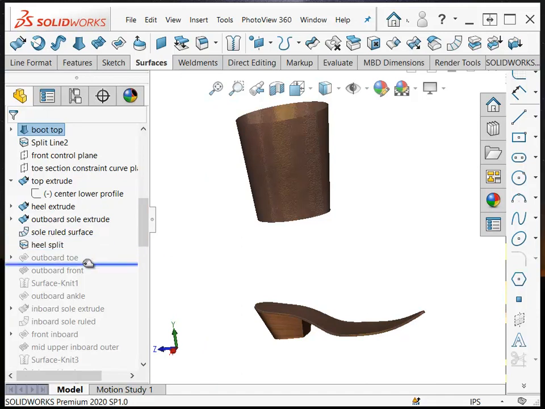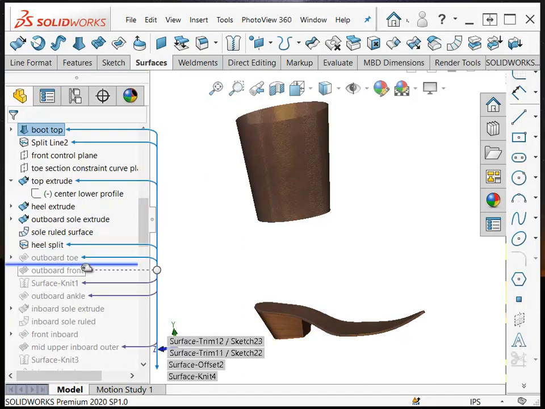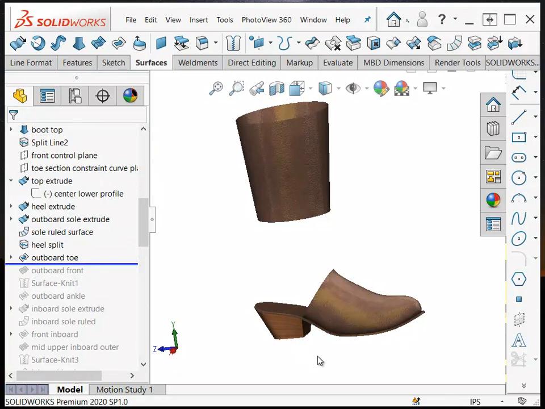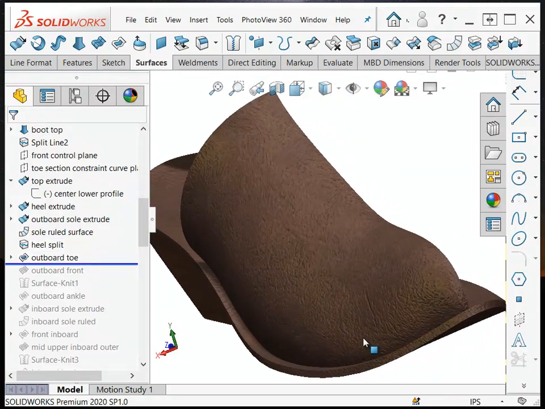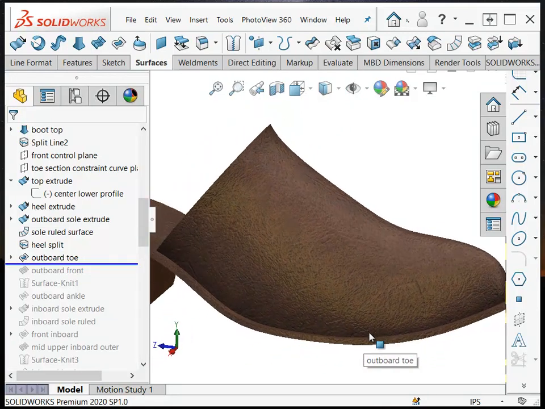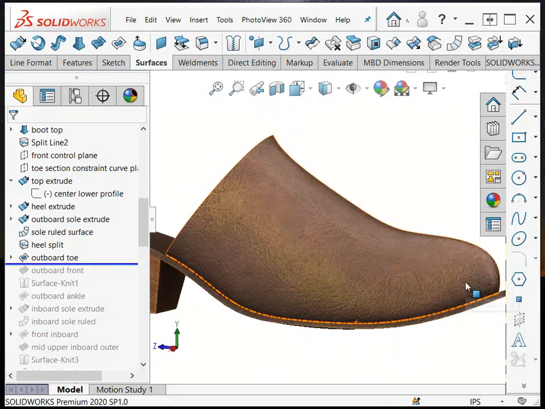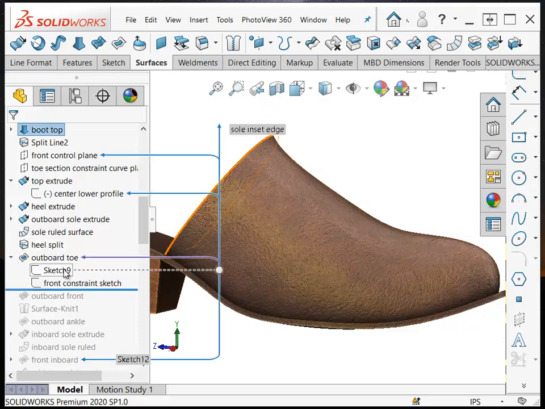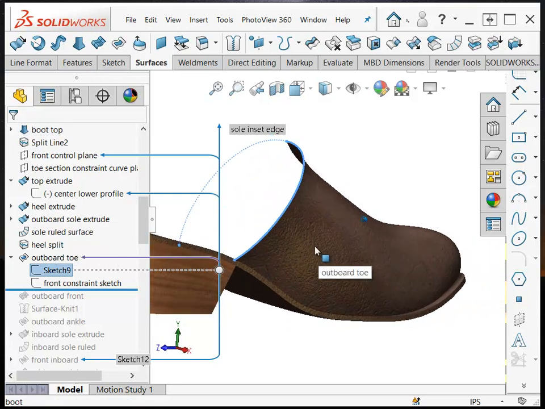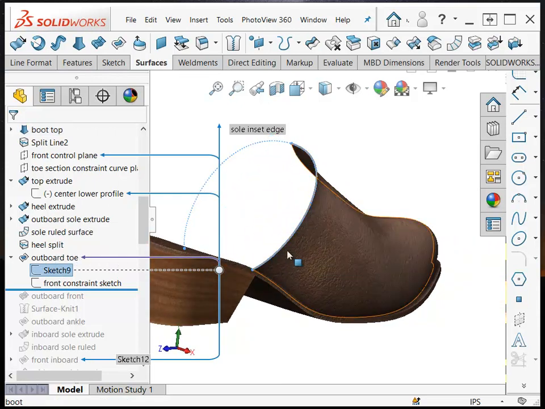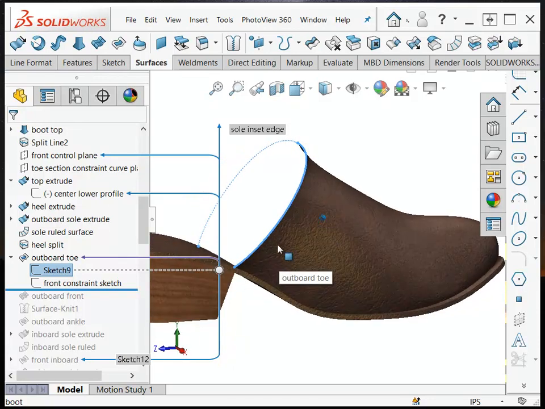The next feature of real consequence is the Outboard Toe Section, and this is a fill surface. We take a look at this section. It's a three-sided area that's very three-dimensional, and it was created in part by a sketch which is essentially a cross section around the foot.